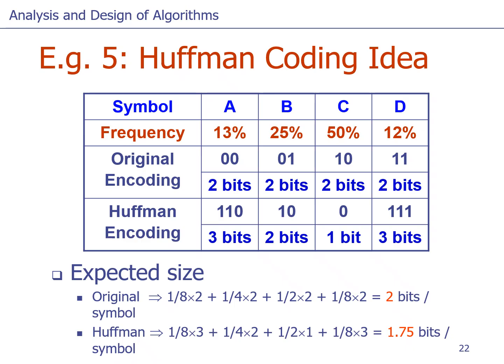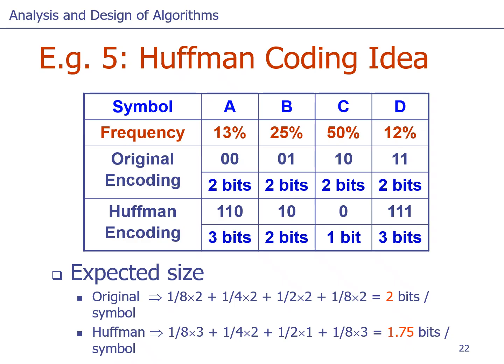But if we play with the number of bits, I will have again different bit sequences for every letter. So when I see 110, it's going to be A. When I see 10, it's going to be B, and so on. The impact of reducing the number of bits for the most common characters is shown at the last line.